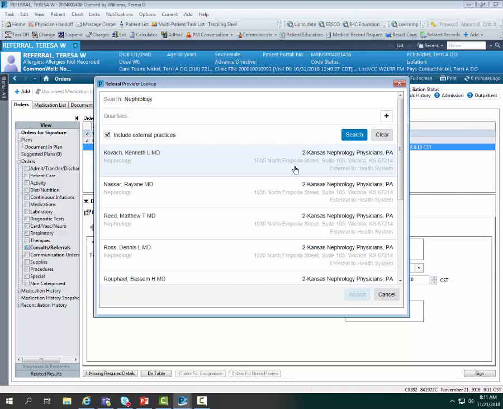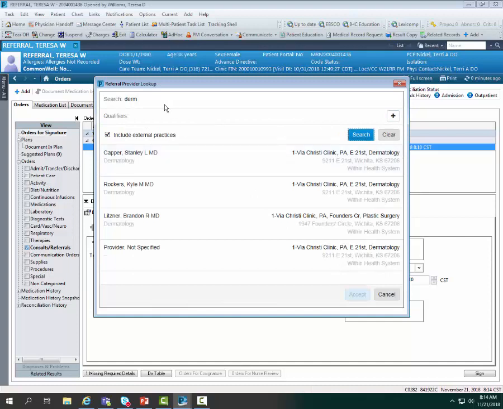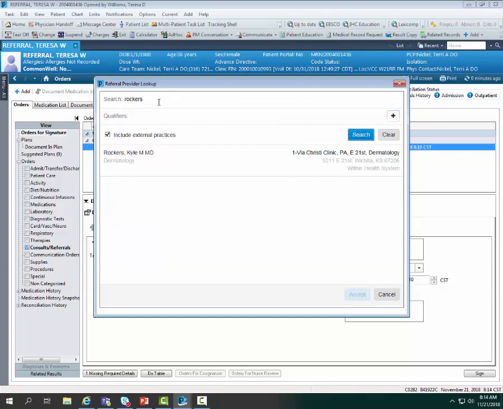Eventually, you'll also be able to see Tier 3, so if you're sending the patient outside of the system completely, it'll have a 3, but it'll let you know right up front what tier that provider is. You can also change your search from here. It pulled through nephrology because that's what I searched for before. I could change that at this point and look for dermatology. I could also change if I just wanted a specific provider. I could search for that as well. So just because I'm on this page, I can still change my search.